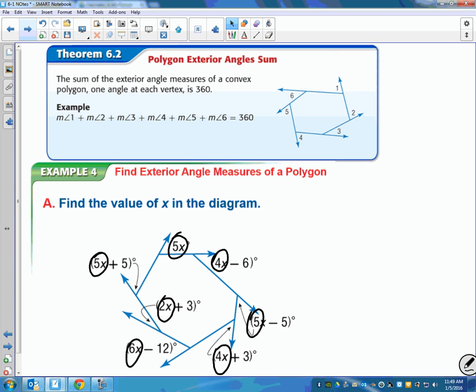Did I mess you up? No. 31. I got 31. Did you get 31? You better check my math. 31x, and then we have to do all the other numbers. I like to do all my positives and all my negatives. So positive 5 and 3 and 3 is 11. Minus 12 would be negative 1. I got minus 12. Did anybody else get that? And what do I set that equal to? 360. So again, if you know that, it's not hard math to do.